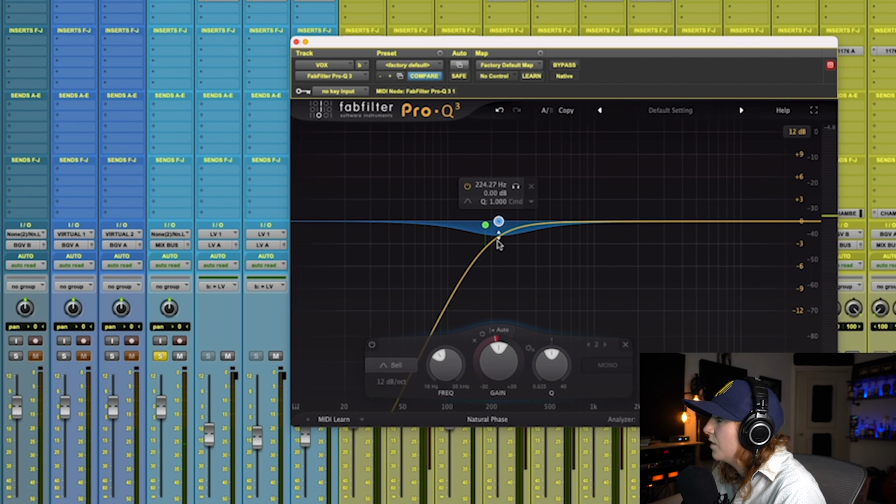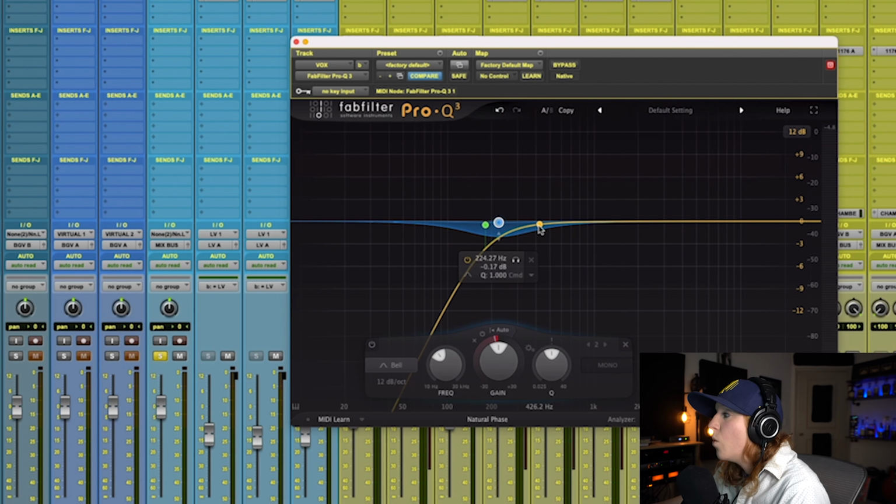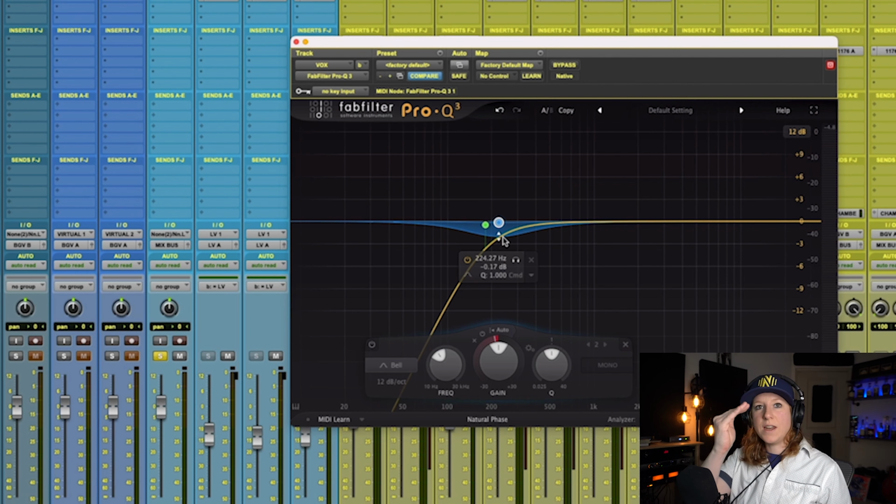All right, so maybe pull that down a little bit. Maybe pull down the EQ just a little bit. What I'm looking for is to have everything working together. So if you're looking at the high pass filter like this, I want it to all kind of move together like that. I don't want it to just dip down on top. I want the whole thing to move like both of these EQ points are one.